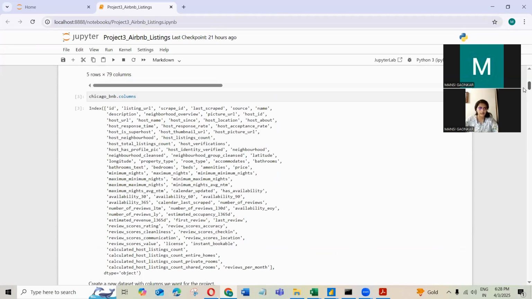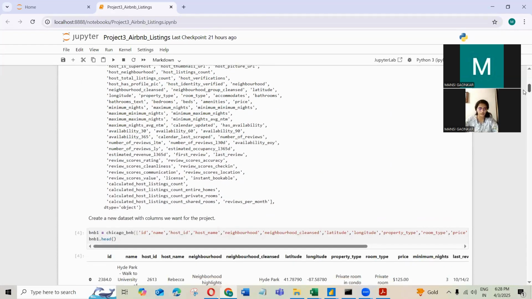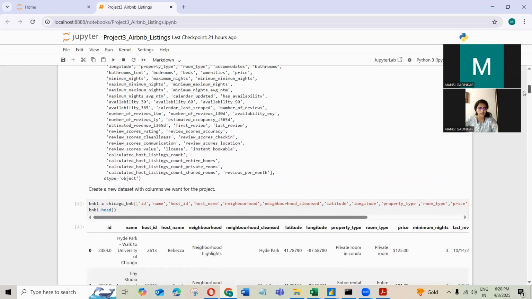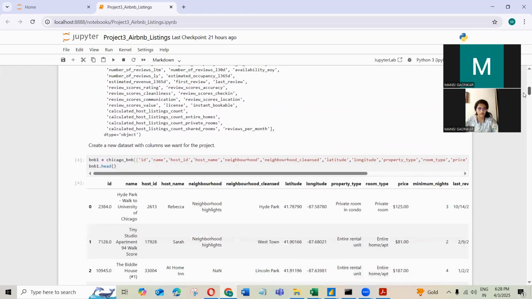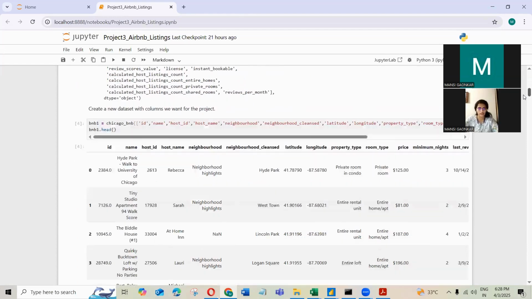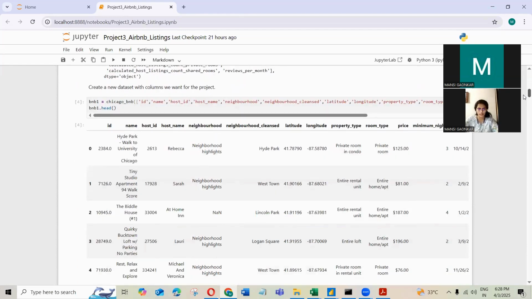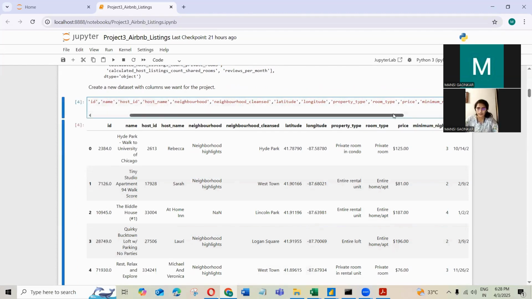There are a lot of columns, but we require only the specific columns given to us in the project. So I created a new data set with the columns we want: the ID, host name, neighborhood, latitude, longitude, property type, room type, price, minimum nights, then the last review and reviews per month.